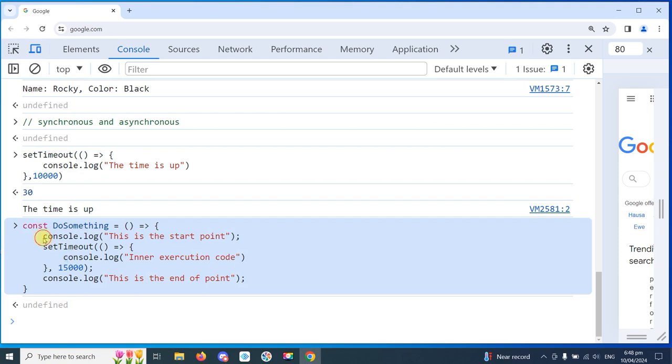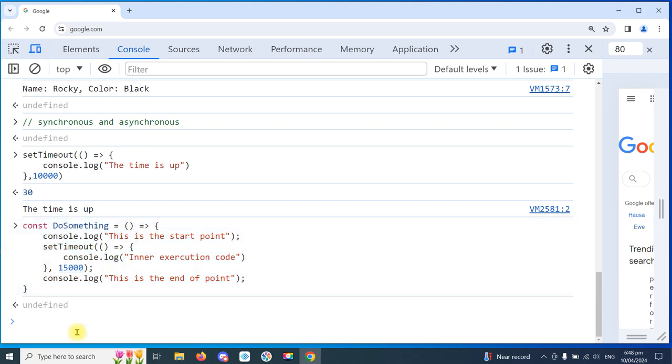But because our application is asynchronous, we have a set timeout which is asynchronous, right? It's an asynchronous function. So what will happen is that instead of waiting to execute this before doing this, because this will take some time to execute, it will print this and skip and print this before, once this is done, then it will come to print it out.